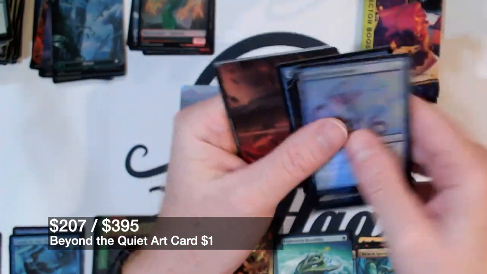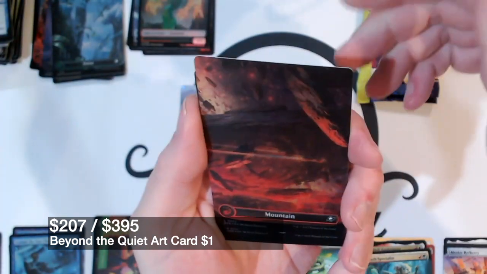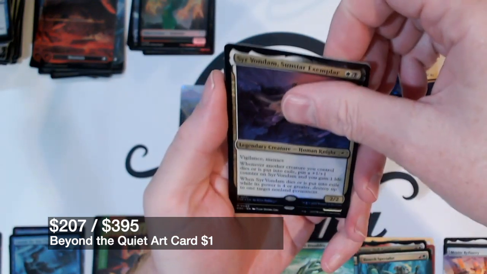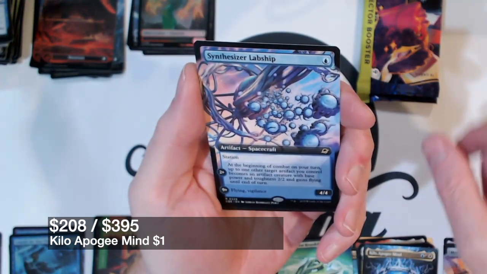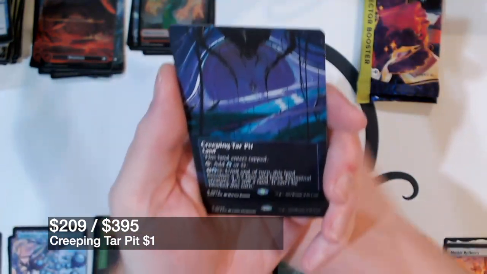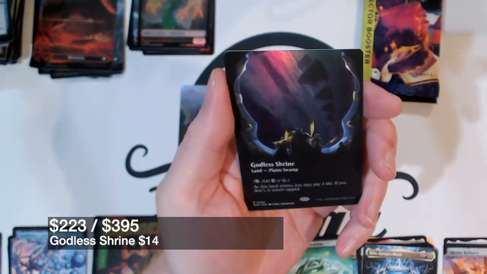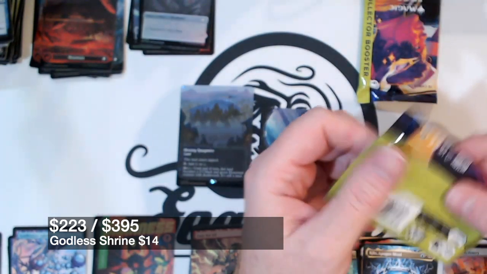Let's see what we get. Another borderless foil mountain. Such beautiful artwork on these lands. Servandam, Sunstar Exemplar in foil. Kilo Apogee Mind in borderless. Nice mythic. Synthesizer Lab Ship in extended art, it looks like. Creeping Tar Pit in the borderless treatment. Oh, look at that, a Godless Shrine in foil. That's a nice hit. And the Incubator in foil. All right.